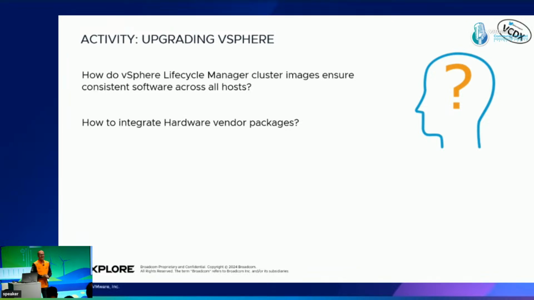Now we have those cluster images. What's going to happen? It replaces the baselines with those cluster images. And the name says it: a baseline could be attached to a host, an image is attached to a cluster. What's going to happen if you're mixing hardware vendors inside one cluster? The official answer is it's not supported anymore.